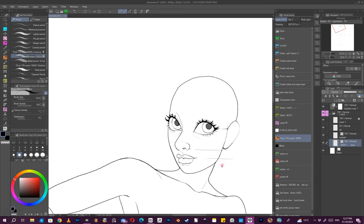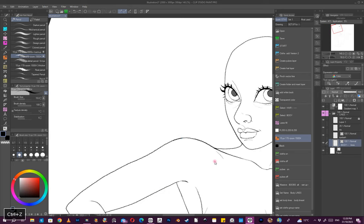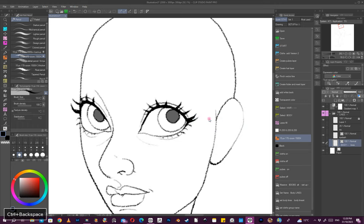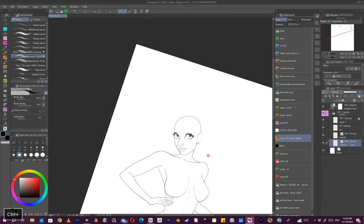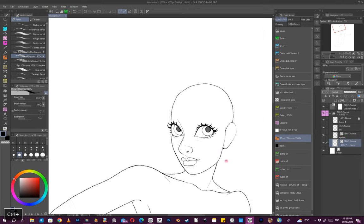Another thing about vectors — I can click on a line, hold down Control and press Delete, but I can't press Delete now because it's assigned as a custom function. You can select lines from any layer — see how it's gone to the eyelash layer — but when I release it goes back to the body layer, so it's picking up every layer.